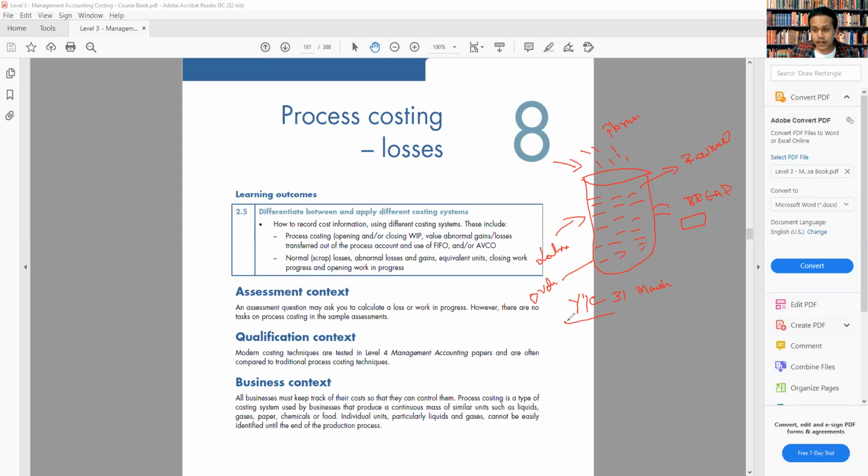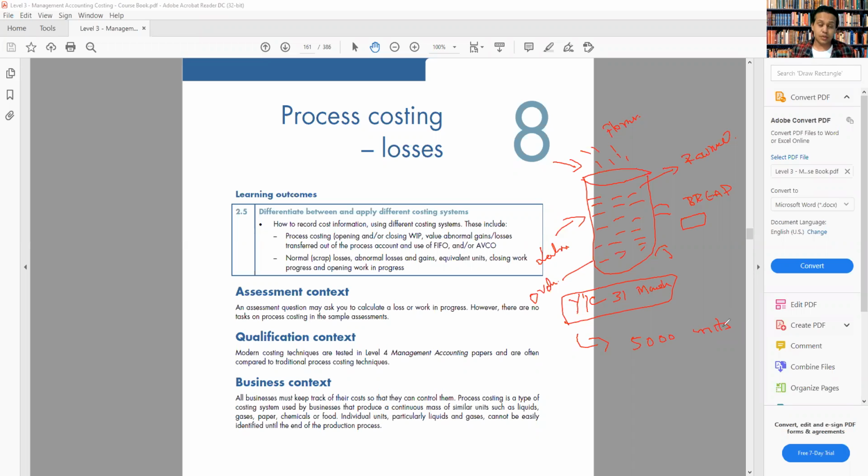Now, when is our year end? Some of the product is still inside and some of the units are completed. For example, up to 31st of March, we have completed 5,000 units. So let's say we have made 5,000 breads. So 5,000 units we have completed, and some raw material is still inside of the machine. So this is basically processing the raw material, and this process will be completed maybe today, tomorrow. So every day there is some new output coming from this machine.